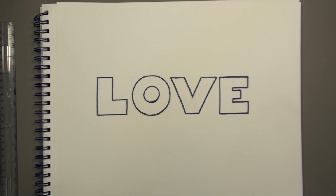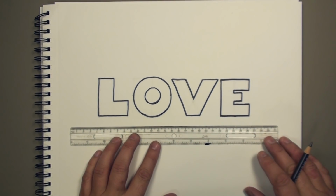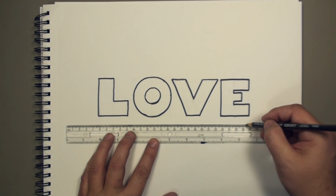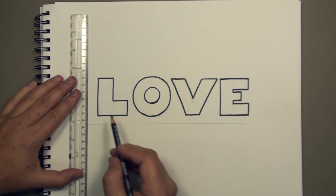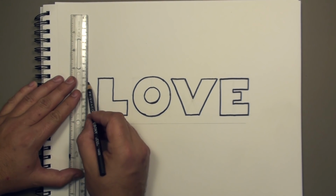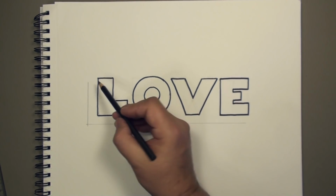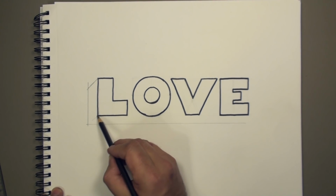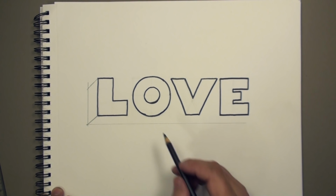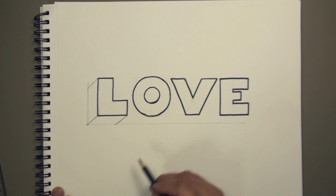So now I'm getting ready to do the 3D effect. We're going to do a 3D effect down to the lower left, and so we need a baseline for that 3D effect. And we'll go ahead and draw that in just slightly below the letters, and we'll find a similar spacing off to the left. All right, so in order to make that look 3D, we're going to draw an angled line from the corners, and the L will be a very easy letter to do because it's a very straight letter. So you see how that works?